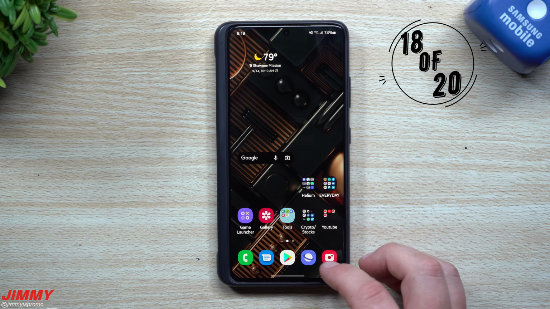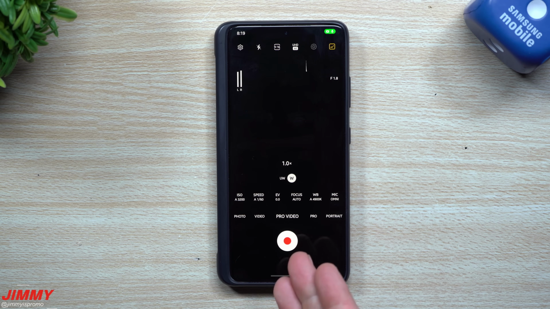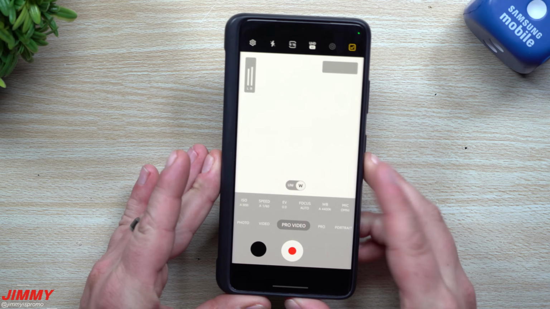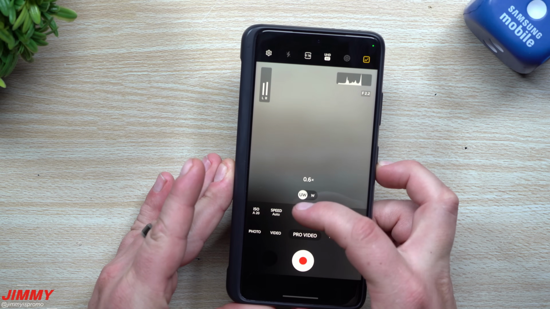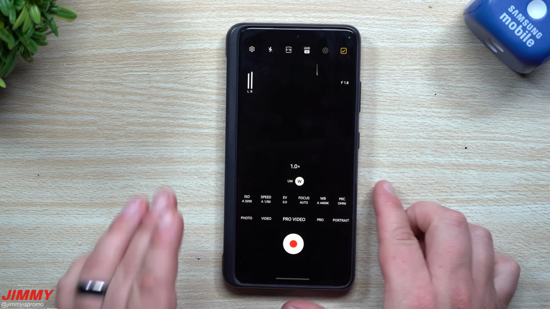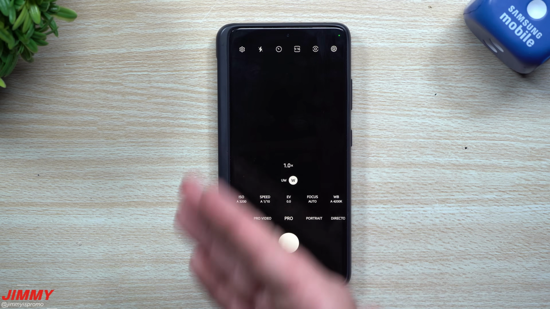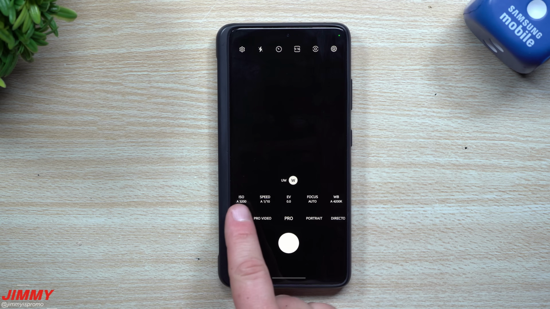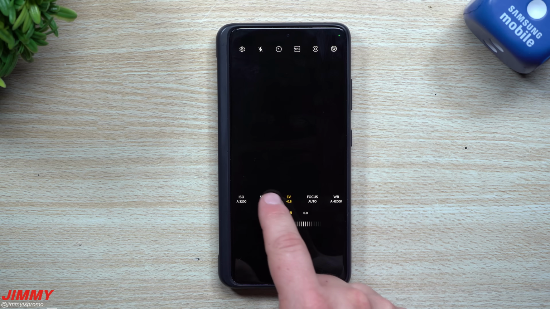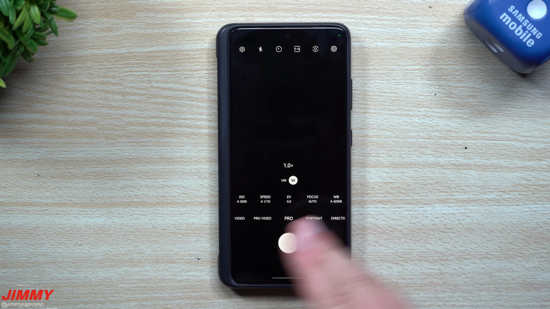Now let's move over inside of the camera itself. And if you're somebody who likes to use Pro modes, you can now see that the user interface of Pro has been updated. Again, it's going to be black just because it's sitting on the table here. So you got your ultra wide, you got your wide, and then some of your settings are going to be right up over here. Same thing with the regular Pro for photo as well. It's set up a little bit different. You have some of the settings up on the top, and then you're going to have these little settings right here. And if you do make any changes and you find that some of the stuff you've moved around is really not the best photo, you'll be able to go through and just reset it really quick.